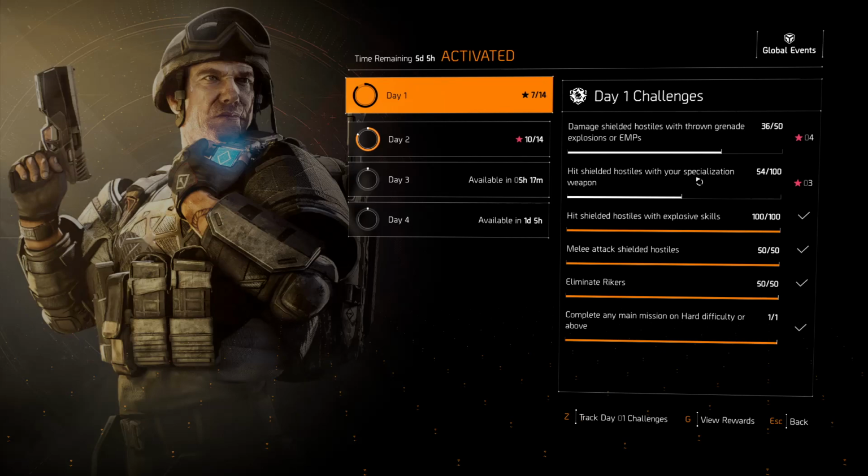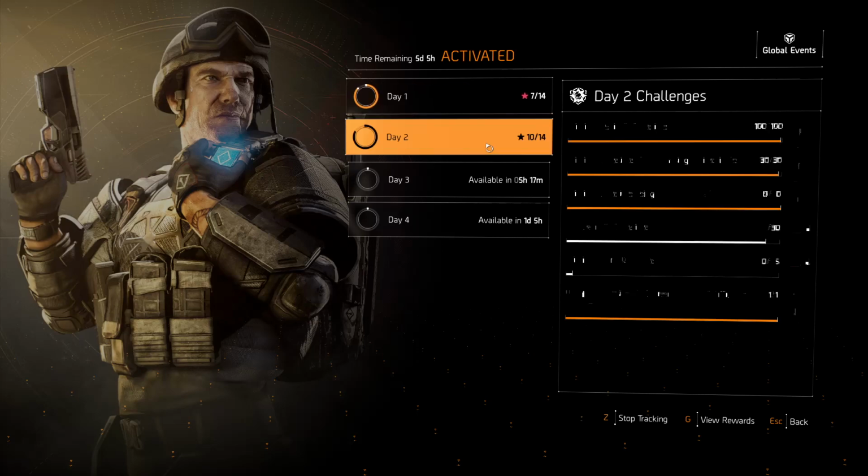I think I'll keep the grenade launcher, though. I think that's the easiest one to do the hit the shielded hostiles with a specialized weapon. For me, anyway.